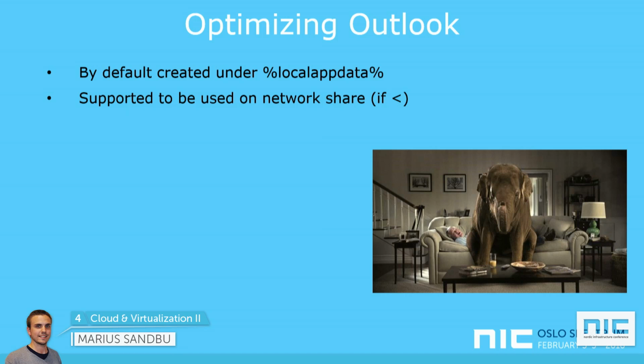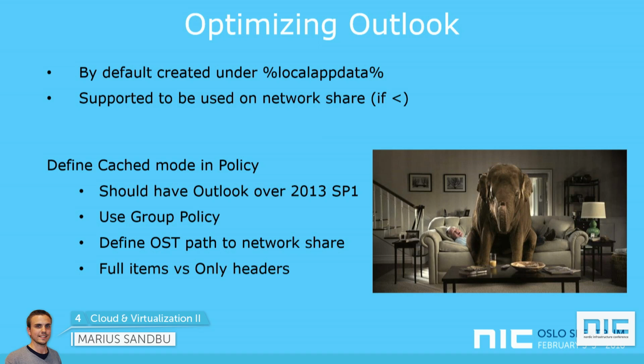So what I in most cases recommend is that Outlook can operate in two modes. Either you have cache mode, which basically will cache everything locally, or you have online access, which means that the Outlook client will read and write directly to Office 365 and not store anything locally. But in most cases, I recommend that we set up cache mode in policy, which is going to store X amount of data for a specific amount of time.